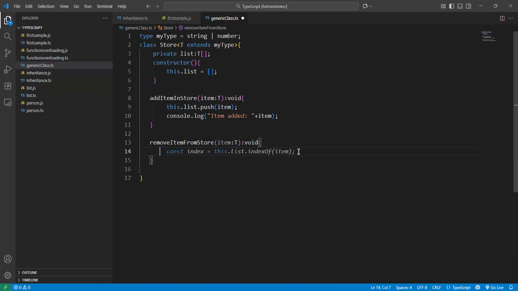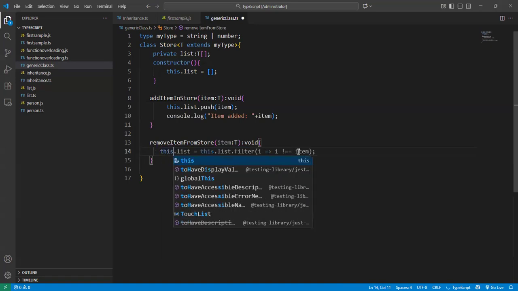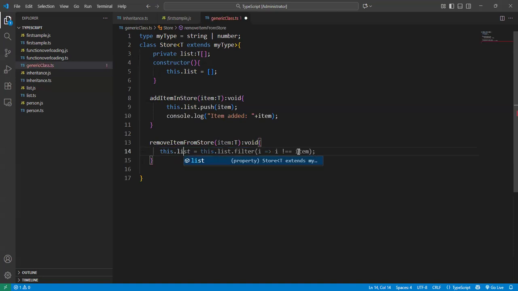Then here write this.list.pop. We have a function, pop, which becomes remove.